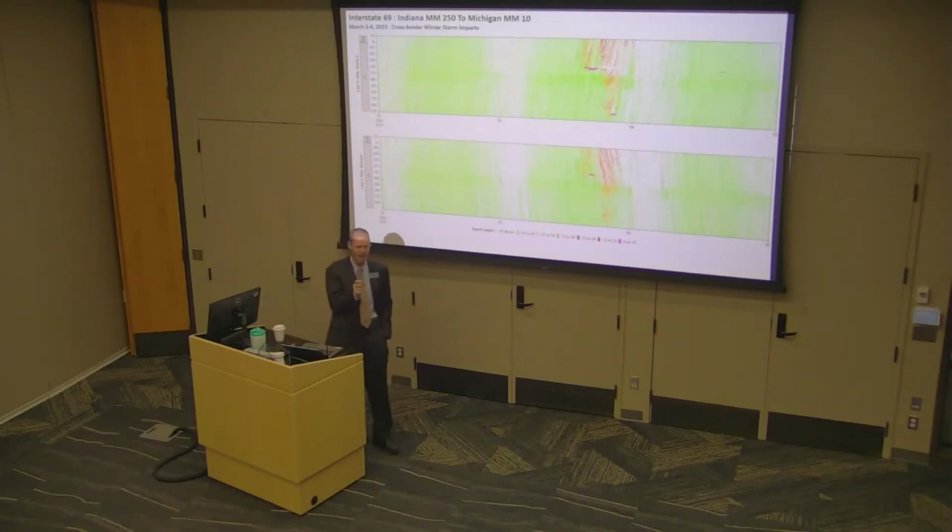So connected vehicle data, one of the things we do in the state of Indiana now is we purchase not just the state of Indiana, but we purchase a 10-mile border around it. And that's really important for both work zones and winter, because now we've kind of got eyes across the border. You think about our traditional way of deploying ITS assets: we've spent the last 20 years trying to figure out how to send data back and forth on detectors and cameras, and trying to get two different state IT departments to work together. In a state like Indiana, we border Ohio and Kentucky and Illinois and Michigan. The barriers to getting that all worked out, versus just buying from one data set: let's just look across the border. Let's see how things are doing.